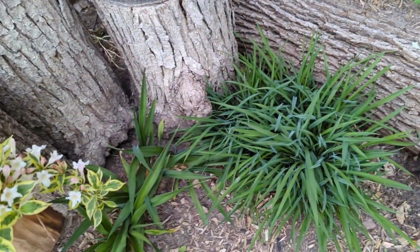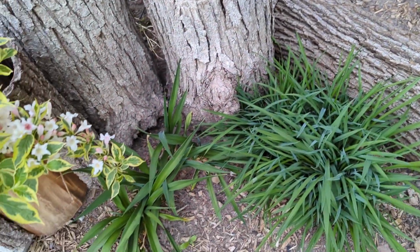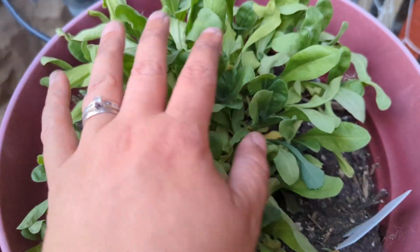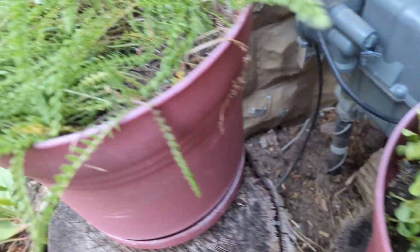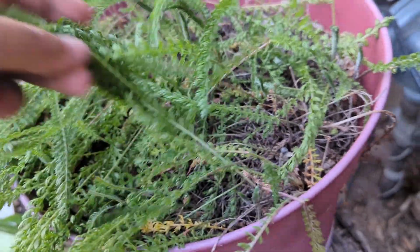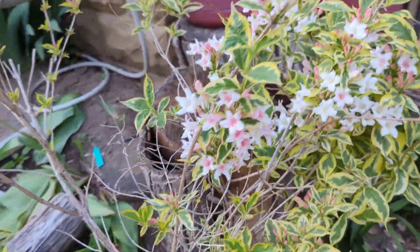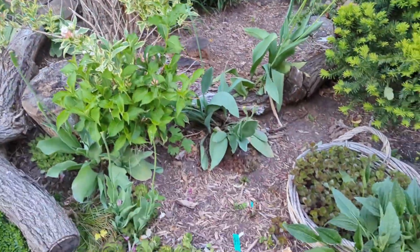These are all the different varieties of lilies that I have. I've got some that I don't know. I've got some Stella d'Oras, and these are calendula. See, it got 80 degrees today, and a lot of these guys are feeling the heat. This is yarrow. You see that? It's starting to go. Here's the bush that matches the other one. It's so much smaller. I feel so bad for it, but it is what it is, friend.